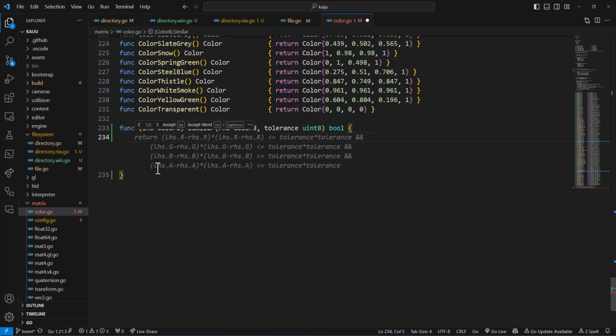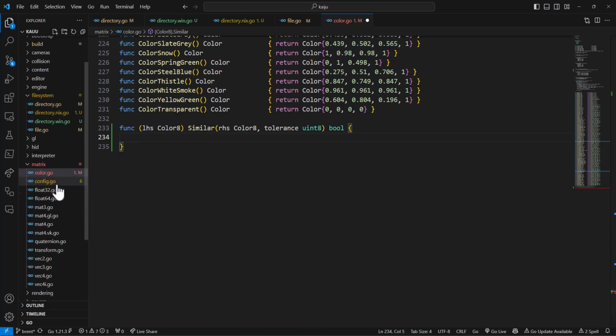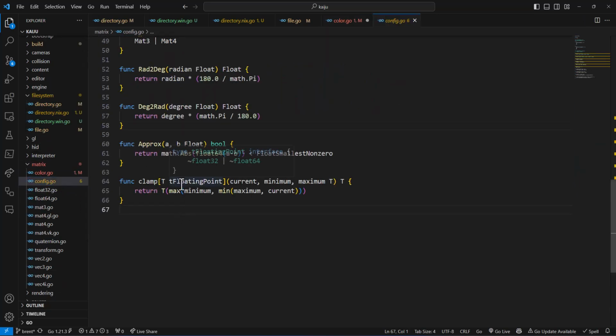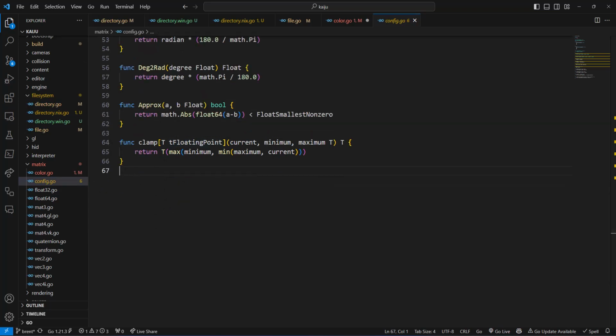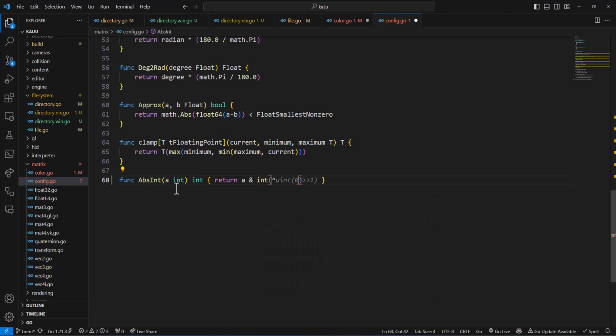Now this one is going to need an absolute value, just to check, because we're going to subtract the colors, and I don't want to have to care about what order each one of them is in, order of magnitude or order of direction. So to do that, we're going to need to add in an absolute value int function, which we're kind of just jamming in here. We might move some of these out to a different package, but for now, we'll just do abs int, int, return a and int xor uint8.